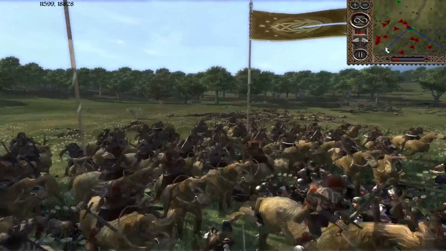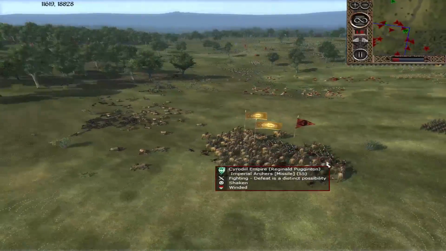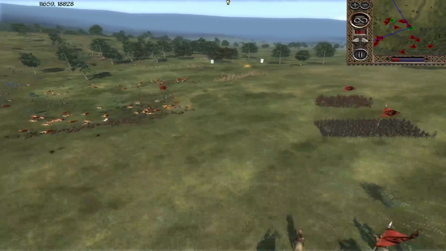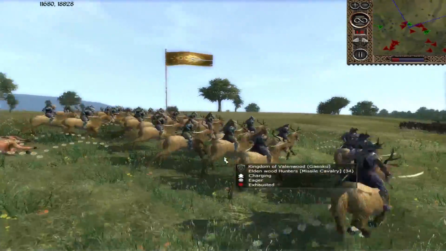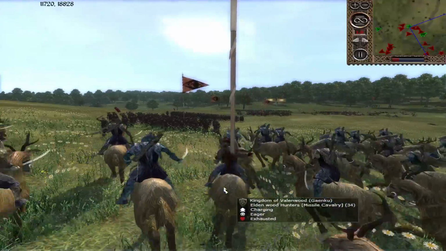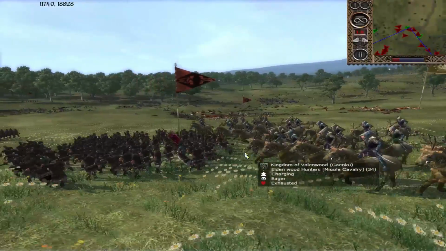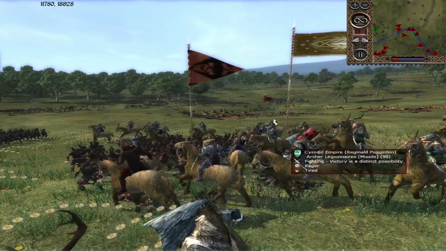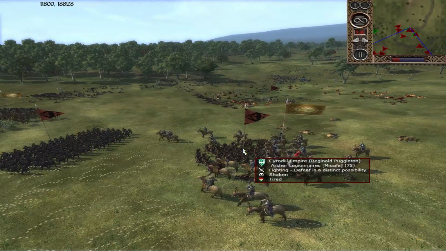As we do see the cavalry moving up, but the cavalry is definitely losing numbers just to a sheer amount of missiles. We are going to see some of the legionary cav moving back. Oh no, this is more of their cavalry. Okay, I thought this wasn't, but this is actually more of a Valenwood cavalry. So even though the Valenwoods were pretty much completely surrounded, they've done a great job to stay alive in this battle. You can see they're completely surrounding them, killing them down.